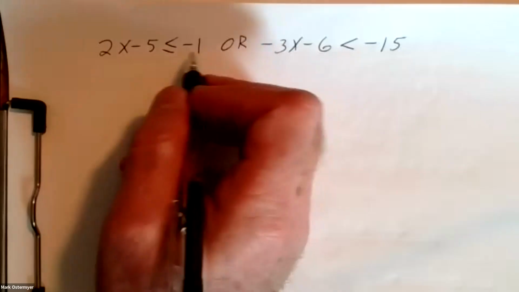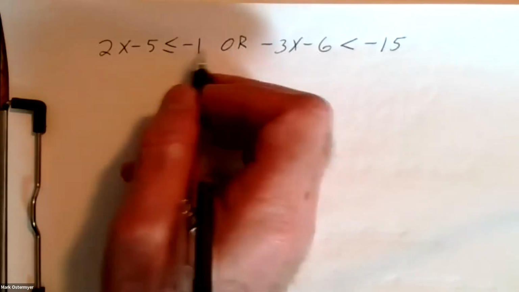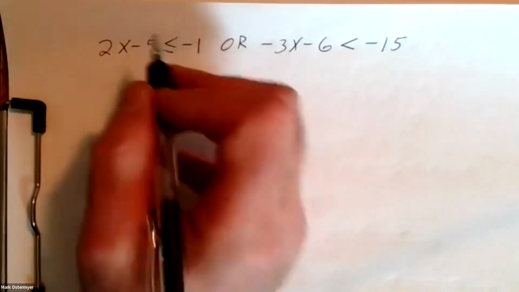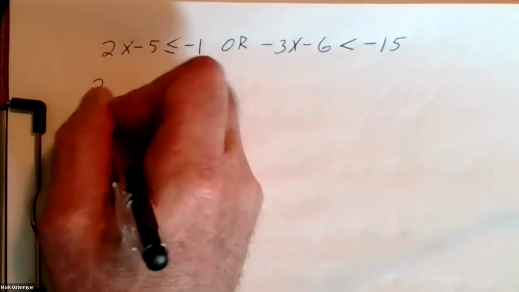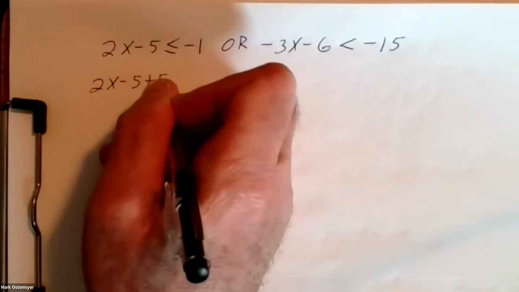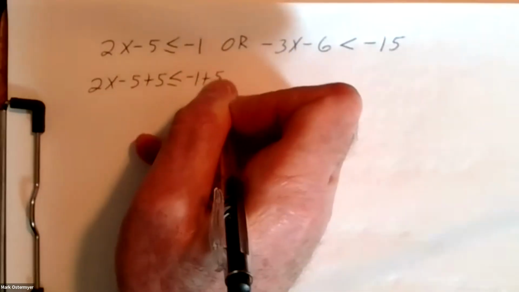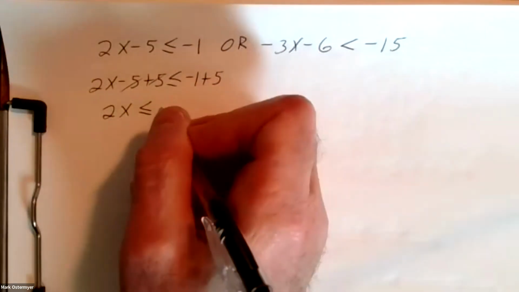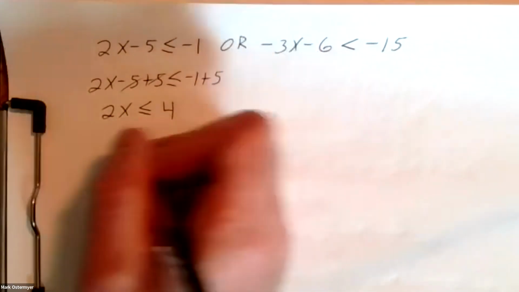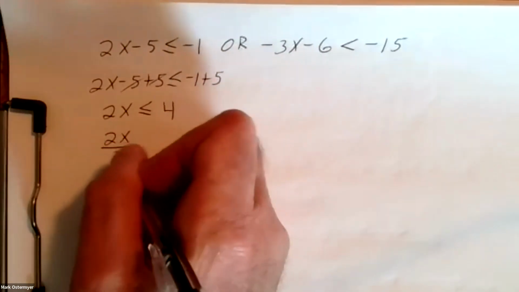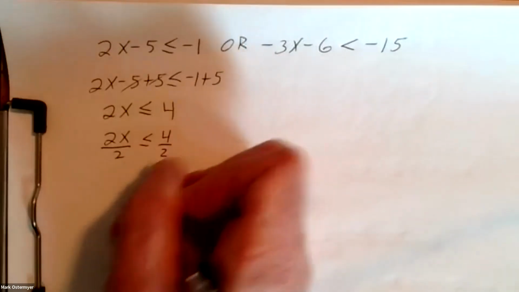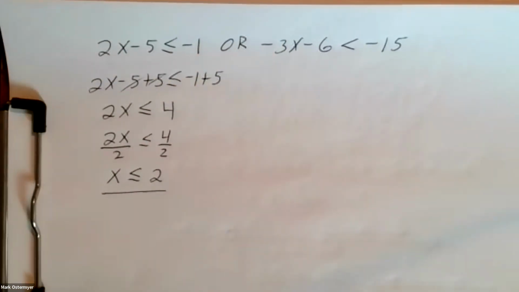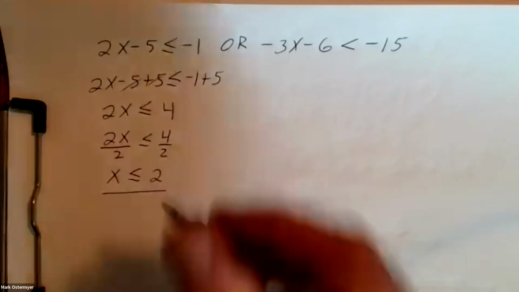How do we solve this one for x? Well, there's no simplifying necessary on both sides, so it's time to separate. Variable terms on the left, constants on the right. Add 5 to both sides, move the constant to the right. These 5s drop out on the left side, leaving you with 2x less than or equal to -1 plus 5, which on the right is 4. Finally, we divide both sides by a +2. Since we're dividing by a positive, we do not flip our inequality symbol around. That's one part of our solution set for that compound OR inequality.